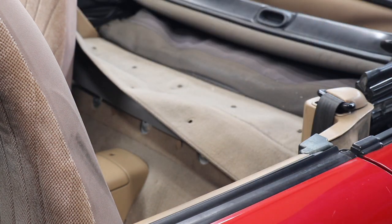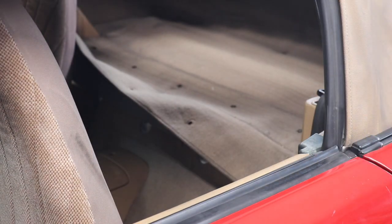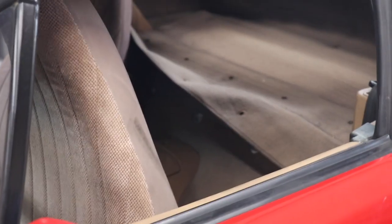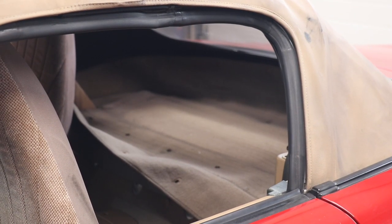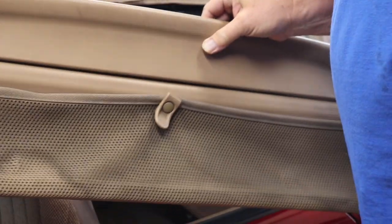And then the next thing to do is we're going to go underneath, lift the lid, go underneath, and there's, I might show it or not, but there's more in the back. Back in the back there. By the way, I also took off the wind deflector, this piece here. It goes across the back. I think you can see it. There's just a couple screws on either end. It comes out real easy.